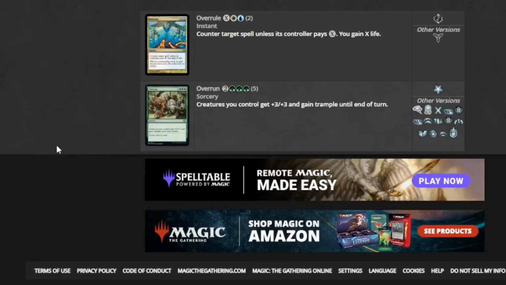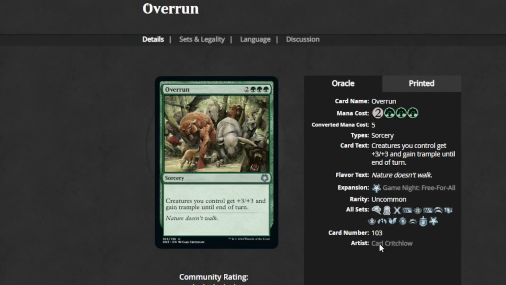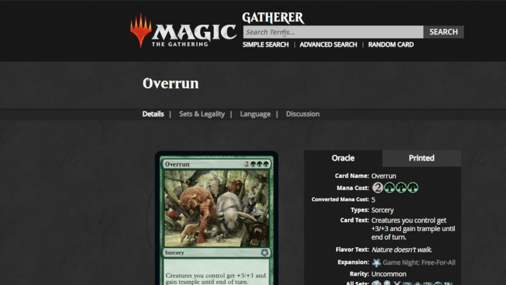Oh, okay, at least it popped up there. Next card is Overrun. Costs 2 and 3 green. Creatures I control get +3/+3 and gain trample until end of turn. Needless to say, with an army of tokens out there, that could get devastating real quick.